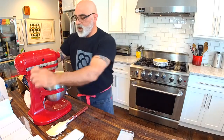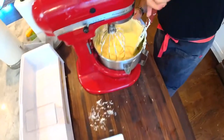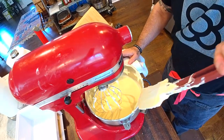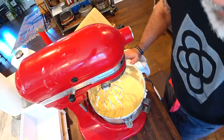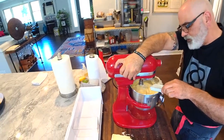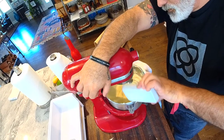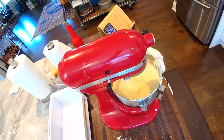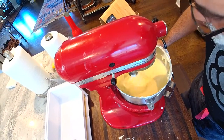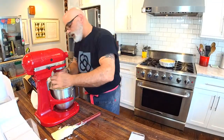All right. Here we go. Let me scrape. Oh, I can tell that this batter is rich. It's got 5 pounds of cream cheese in there. All right, we are going to add our heavy cream. It's a half a cup. And we just want to incorporate the heavy cream. You're doing really well with that mixer since you don't bake it. Well, I know not to stick your finger in there. Good tip. All right. Nice uniform color. One and done. All right. Take this off.